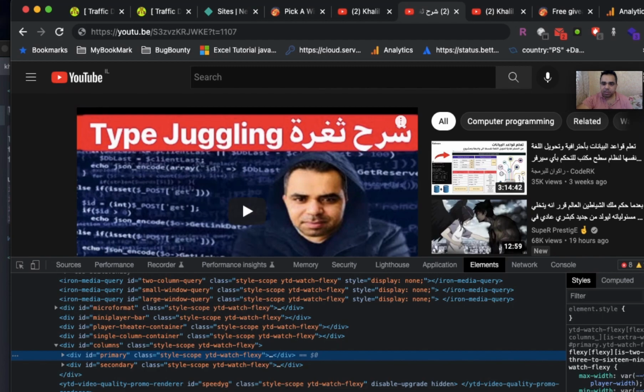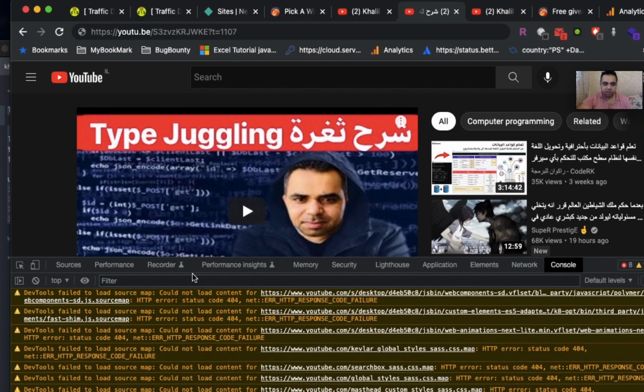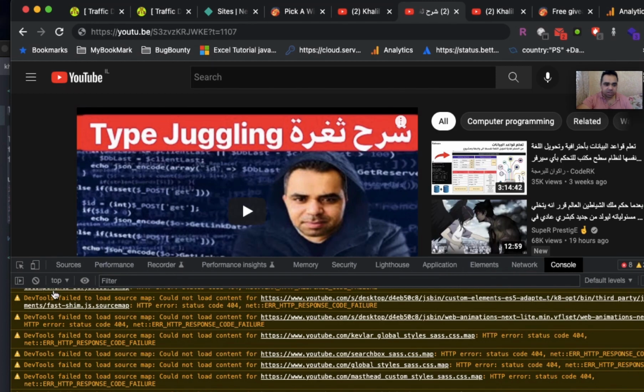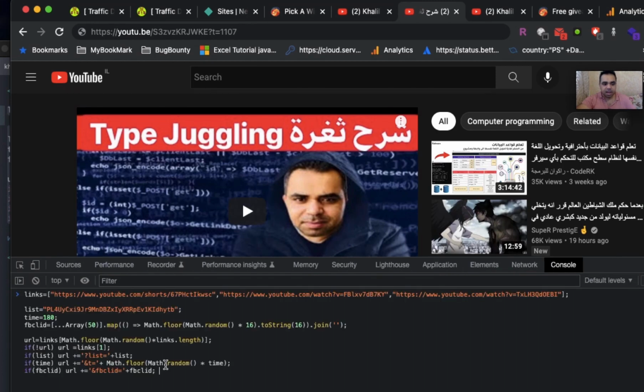At first you will see this window. You may find this developer tool on the right. You can choose wherever you want to move it to. I like to place it down. Then choose console. You can hold it and move it wherever you want. Just go to console and paste the code that you copied. Once you paste it, hit enter on the keyboard.